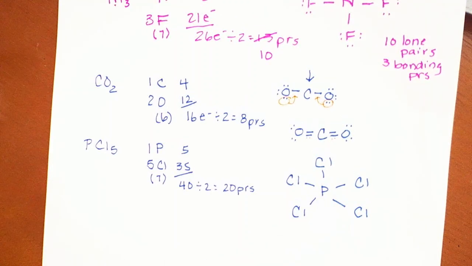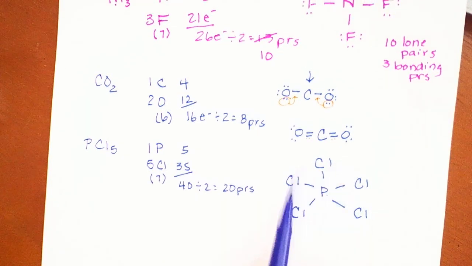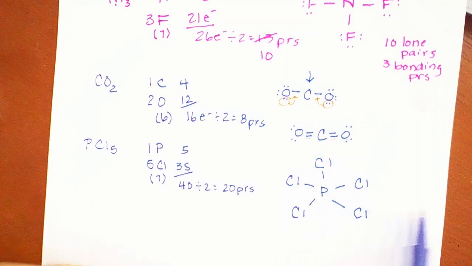So how do you know which ones? Well, your problems are going to be fairly obvious. So in this case, there's no other way that this can go. And the reason is because chlorine has 7, and so it can only form 1 bond. It can form more if it's the center, but it's not going to be the center here because phosphorus is farther to the left than it is. So it's not going to be the center. And so since phosphorus is the center, that means these chlorines are all around. So you can't put chlorine with 2 because that would make chlorine the center, and it has the highest electronegativity between phosphorus and chlorine.